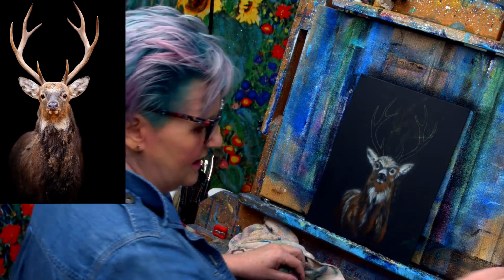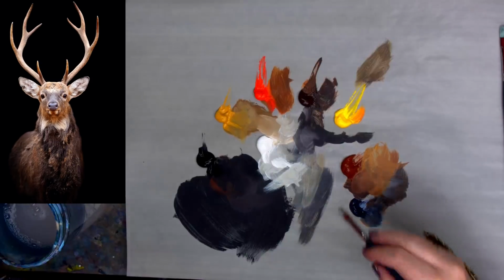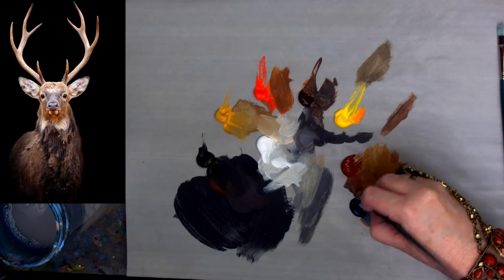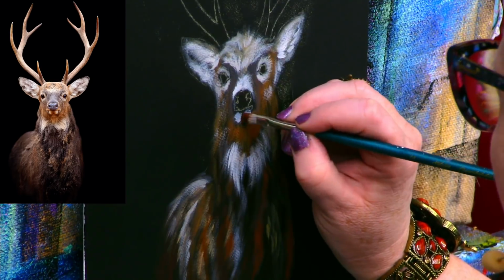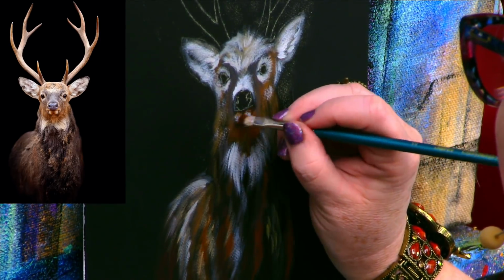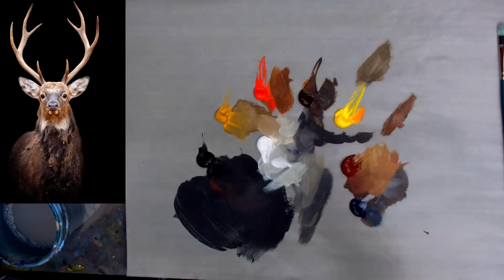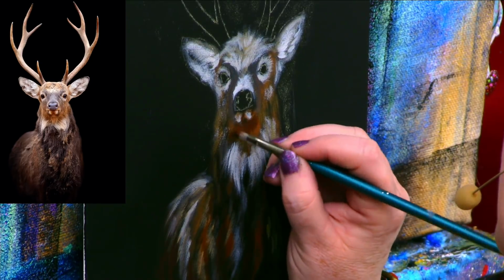So when that's all in, we get to switch to a different kind of brush, which is kind of fun. I might give one more little bit. I'm going to mix my burnt umber and my burnt sienna together, and I'm going to come under his little chin here. Just make sure that he's got those little dark values that I'm playing with. Get right into the burnt umber too. Right under here. See how we just added the burnt?